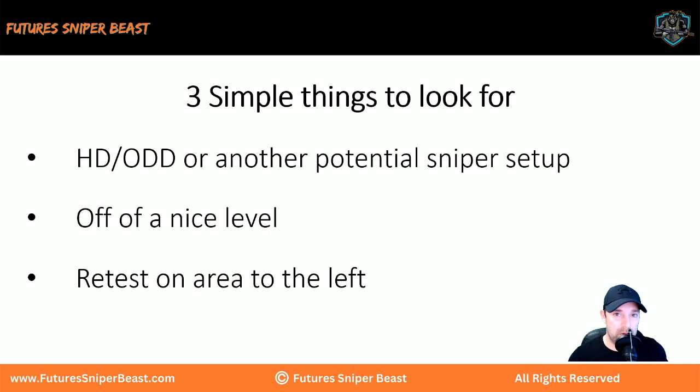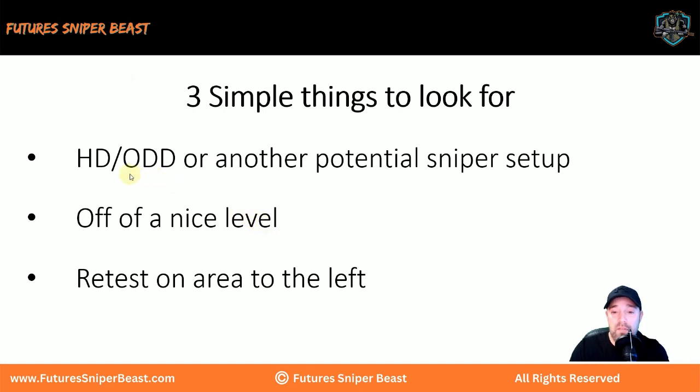Now, what you've got to remember is the strength of the entry determines how long your trade goes. So if I have all three of these things, like let's say I got HD built up, potential LRE to go with it, or HD trapped Xbox to go with it, bouncing off of a nice level and it's retesting an area to the left, I'm probably going to target the next order print on the 30 tick. Like, oh, this is going to run. So I'm going to let it run and trail it with my stop.